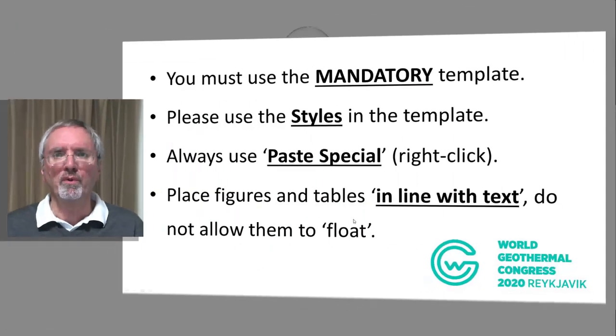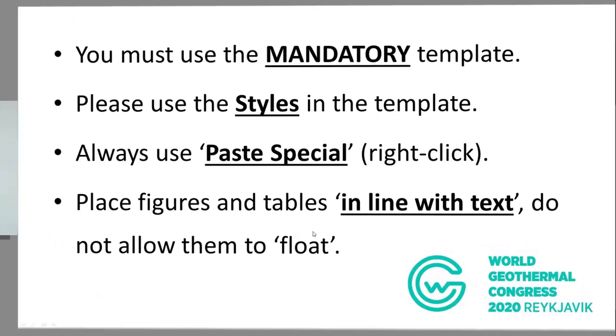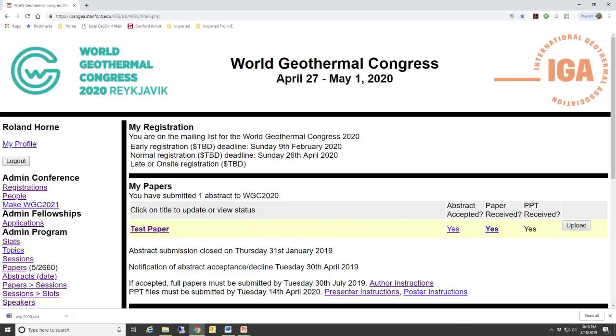This short video is to help you prepare your paper for the World Geothermal Congress. We're going to talk about the use of the template, which is required for all papers submitted to the Congress, so that they will have a uniform appearance. We're also going to talk about the styles contained in that template, which again will help the papers achieve a uniform appearance. And we'll talk about a few items about how to prepare and enter information into your paper. So first of all, let's look at the template itself.